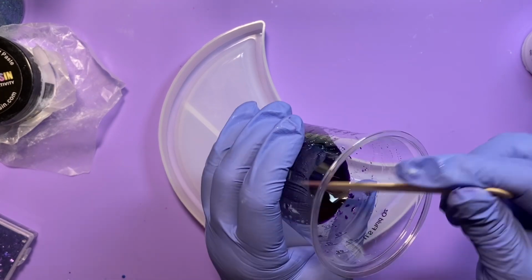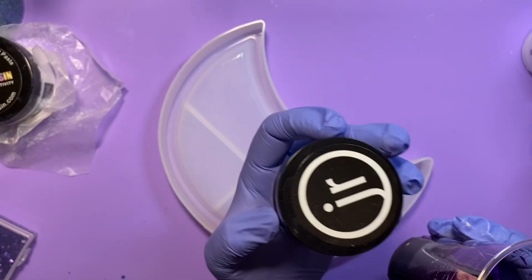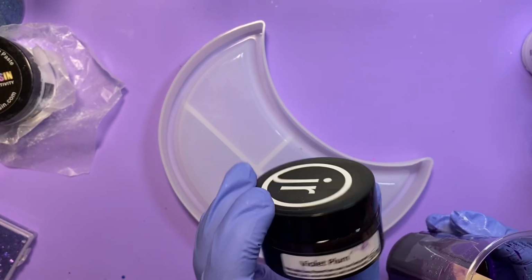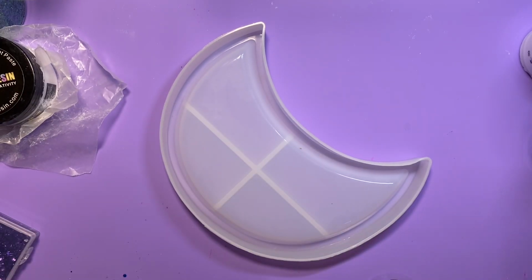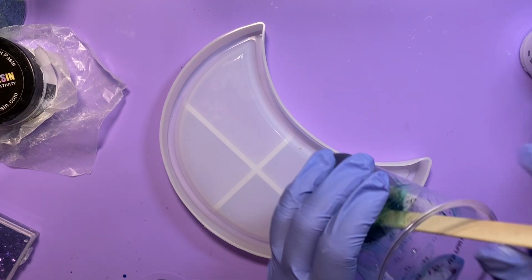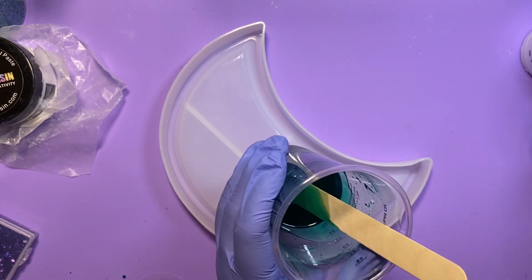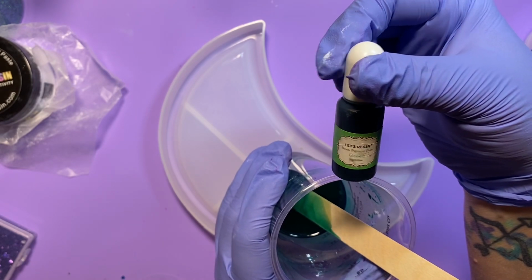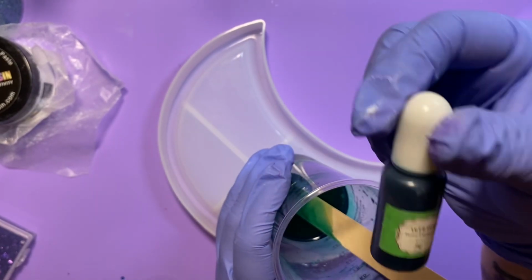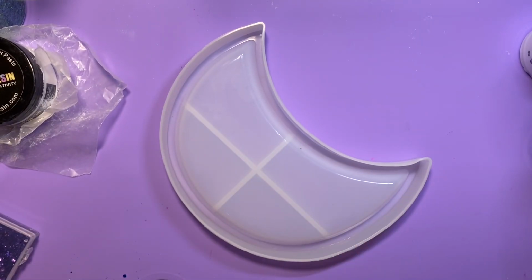The next thing is I mixed up some deep purple. And that is from Just Resin. And the name of it is Violet Plum. And it's really, really cool resin. I really like Just Resin. They make very nice things. All right. And then finally, I mixed up a green. The green is a little more translucent and the green is from Let's Resin and it is resin pigment paste. It's the opaque resin pigment paste and it is just called green. All right. So that's what I've got here.